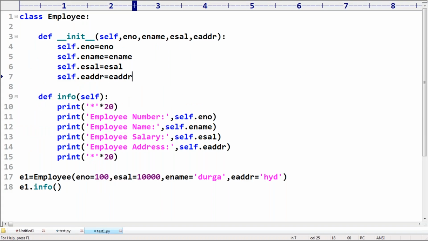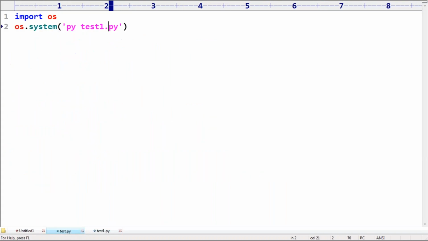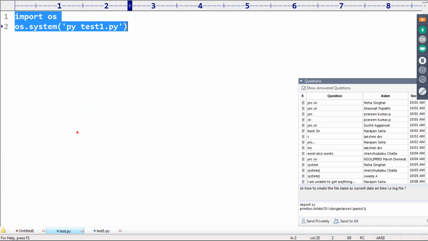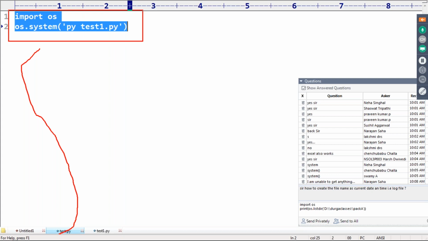Now observe that a bit carefully. Whenever we are trying to execute test.py, it is executing this command. What this command is going to do is execute test1.py.